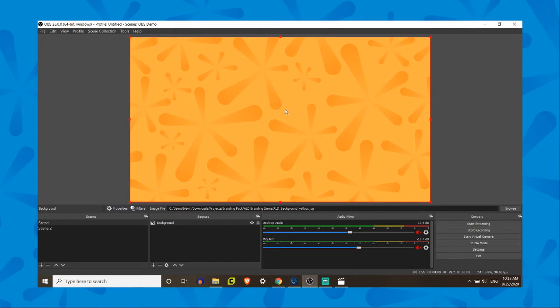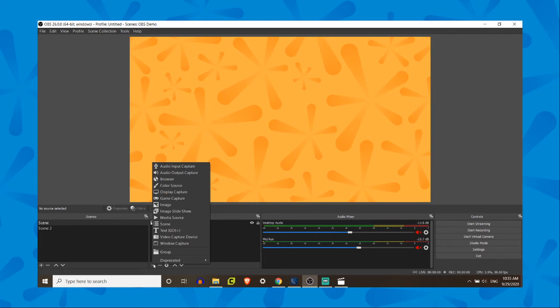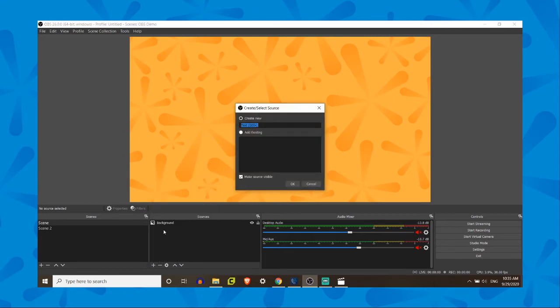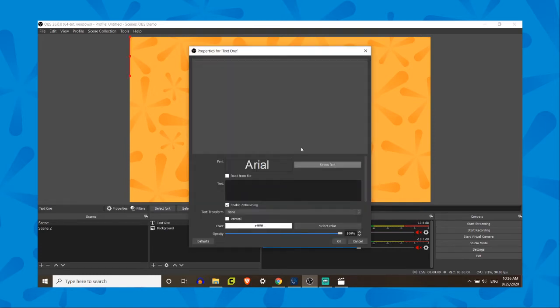What I typically like to do is just leave it as it is if it looks right, but play with that as you'd like to. If you'd like to add text, that's pretty awesome if you want to put titles or information on there, similar to PowerPoint. In this case, we're just going to call it text 1. Go ahead and click OK. And then here you can go ahead and add in any kind of text you want. So it's not going to be like a text box per se, but you do have ways to kind of control what's in there.